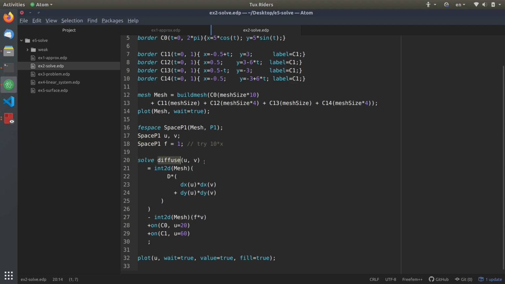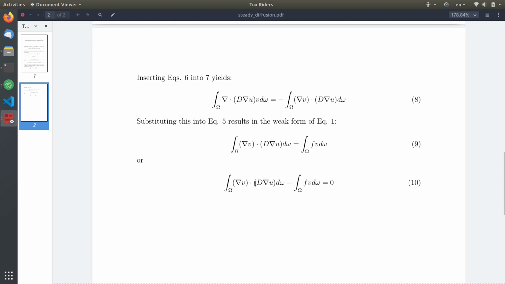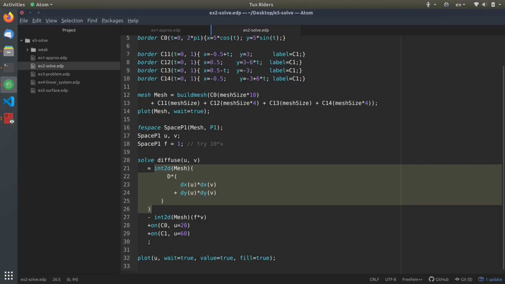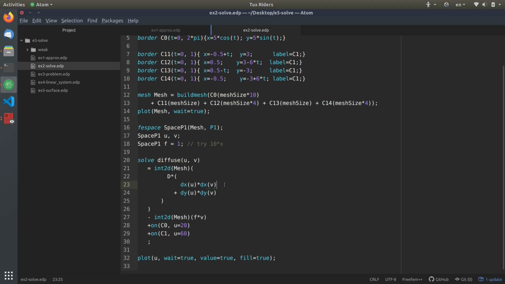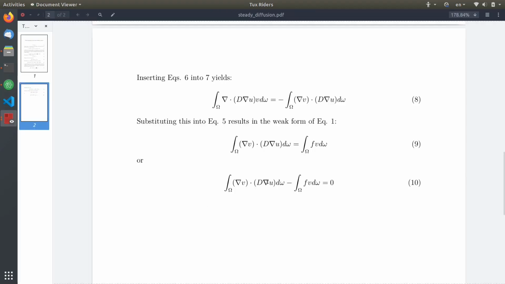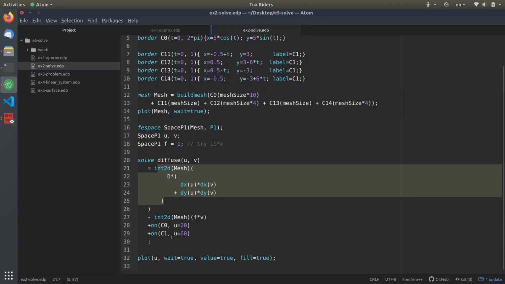In this case, it is diffuse. The name doesn't matter at all, u and v. And then here is actually what you see here for the first term, so bringing d out of this, and then we have the gradient of v multiplied by gradient of u. We can also use macros, as you can see later on in one of the examples. You can define macros for doing this, but this is a very raw definition according to vector calculus. So this is the first term, and then we say minus fv. So this is this one, integration over the whole domain.